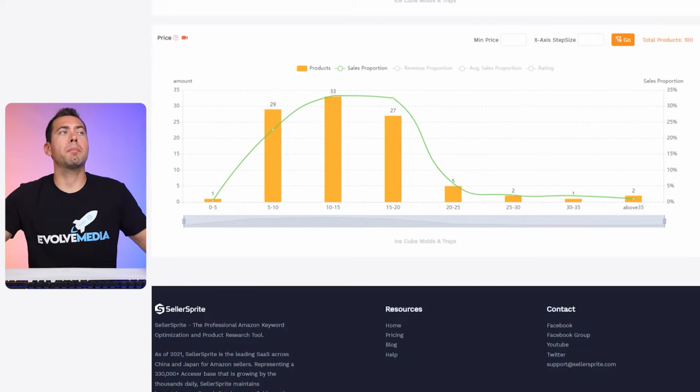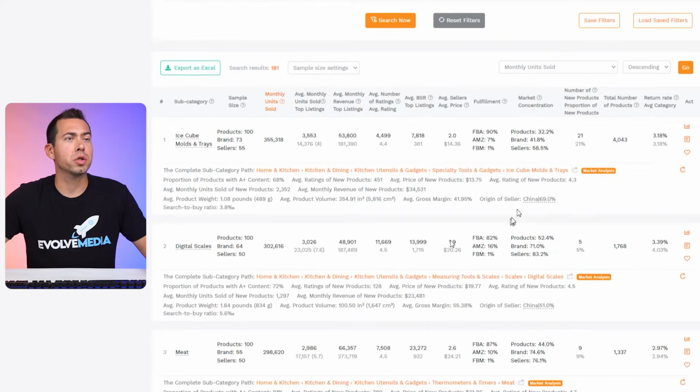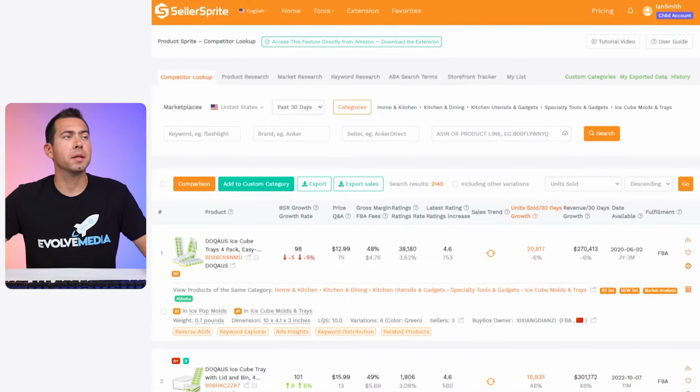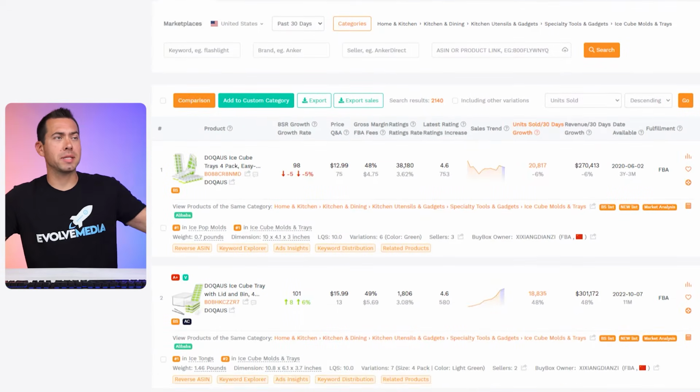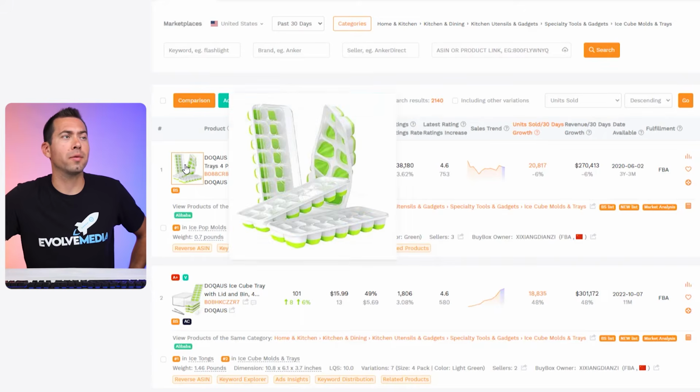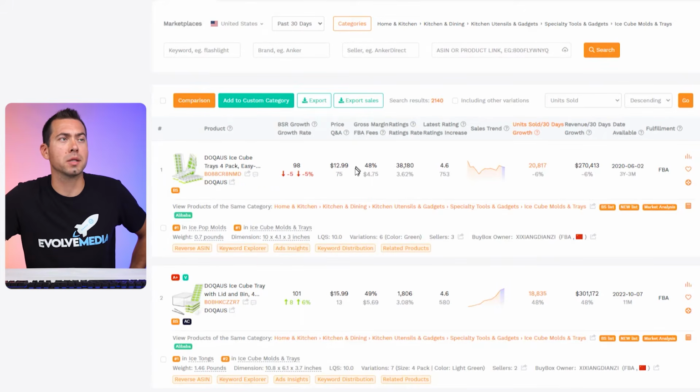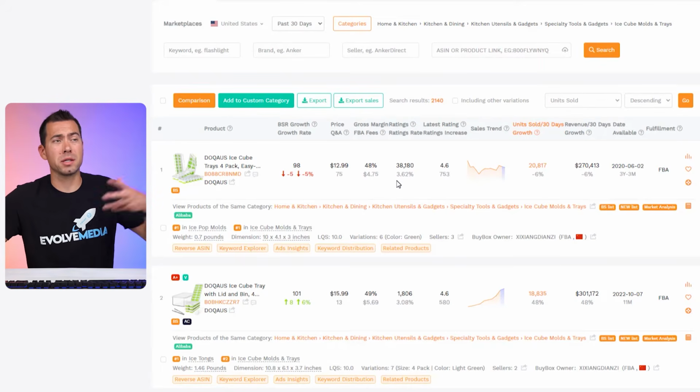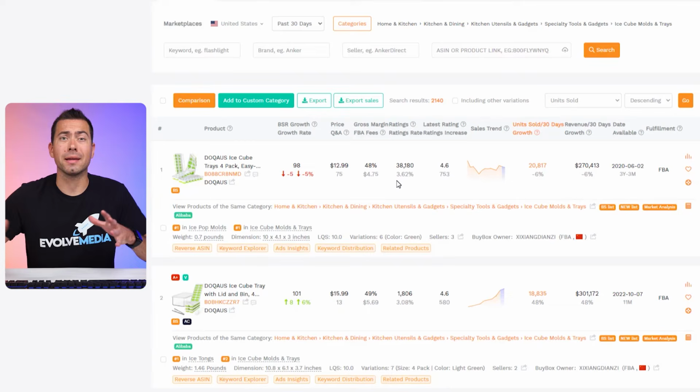So I showed you a quick breakdown of the market research by clicking this little button right here, the market analysis report. Now let's go ahead and click on the view product list. And in here, this is where it's going to show you an ASIN specific breakdown, with its price, its gross margin and FBA fees. So this upper number shows the amount of ratings that it has, and then what is the percentage of ratings that it typically gets based on the units sold.